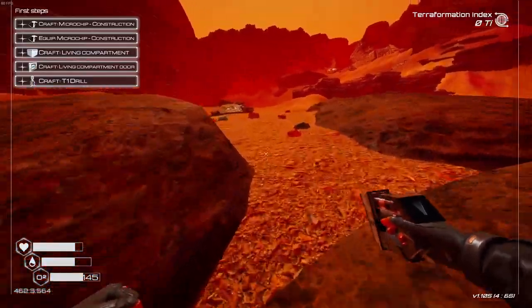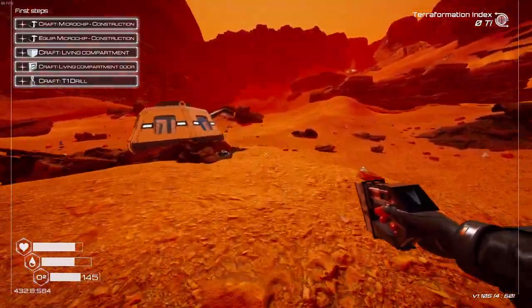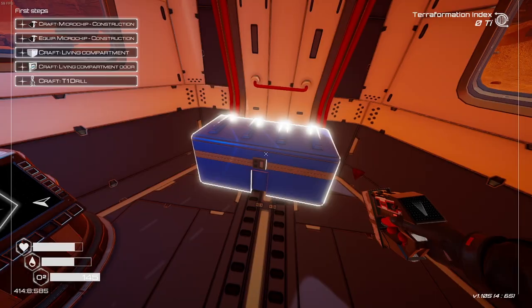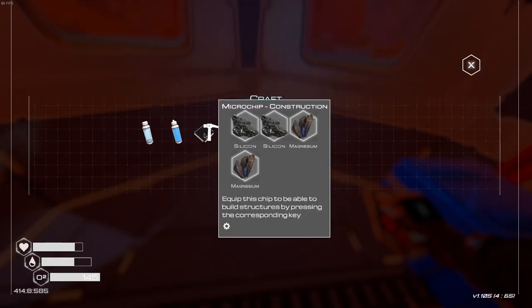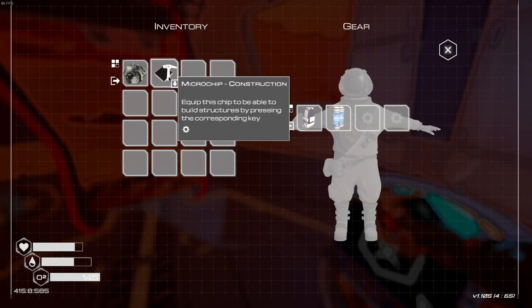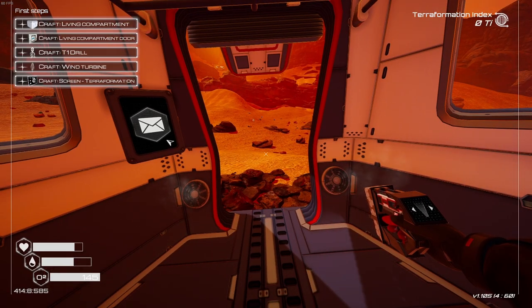I found a blue crate. Ooh. What's in it? Oh, it's just resources. But it's got some space food in it. Okay. That's good. We do need space food. I don't need all this titanium. Give me some iron. Okay. I got the construction chip. I can build now if I wanted to. But who says I wanted to?